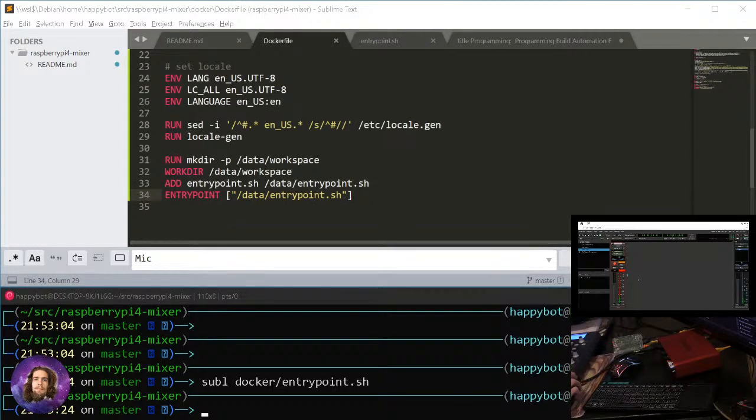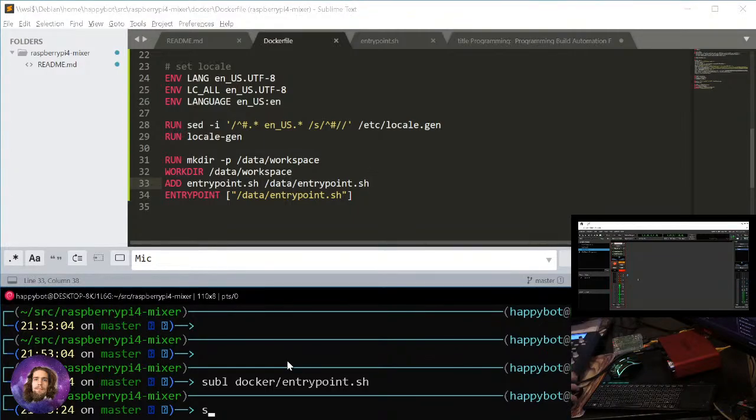And in order to run the container, we just have to mount a whole bunch of directories. Actually, we don't. I changed it so you only have to mount one folder, and that is the repository folder. So that's much nicer.